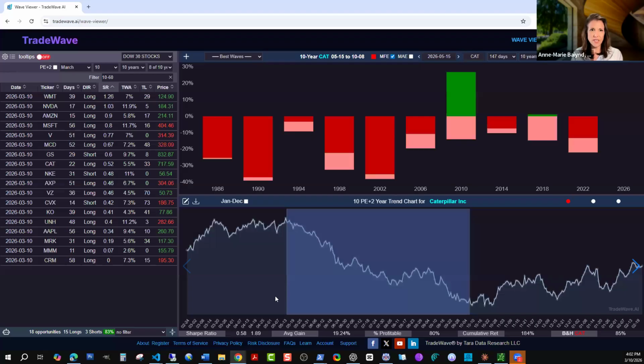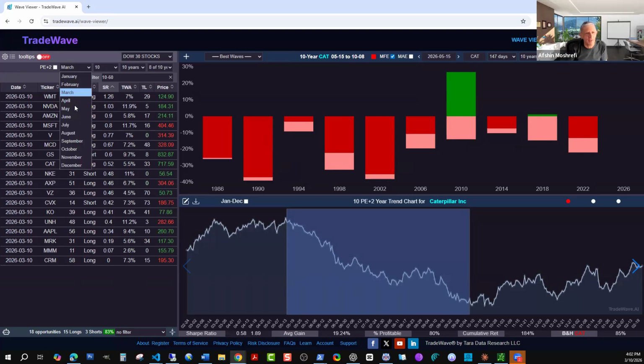It's just a great way to see what things are looking like for sure. And by the way, you don't have to do all these trial and error to find the best things. The analytics engine finds them and just sticks it on the left. So those are the best that exist based on Sharpe ratio.